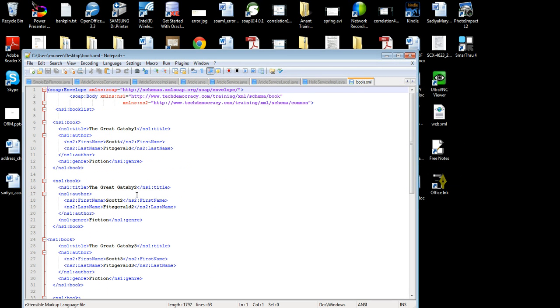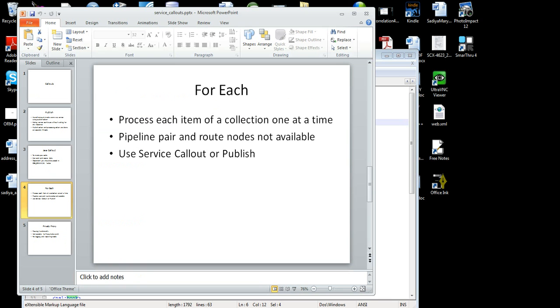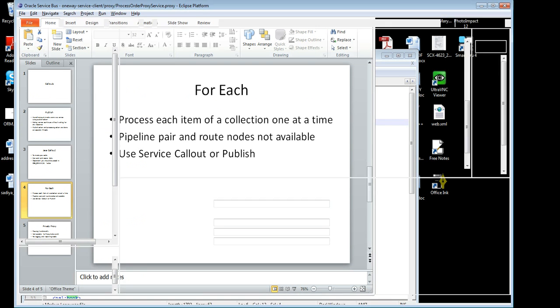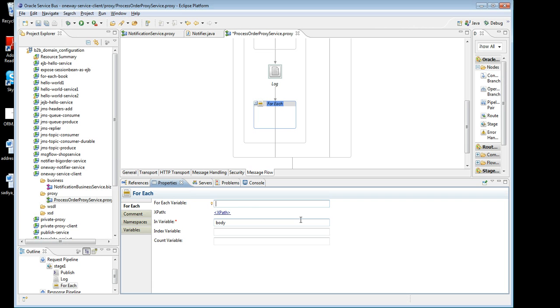So this is a collection of books, right? I have a book list, and then we have a collection of books. Now we want to process this book list collection, and book is the variable entity. For this for each, we need to create a variable that will point to that entity in the collection.